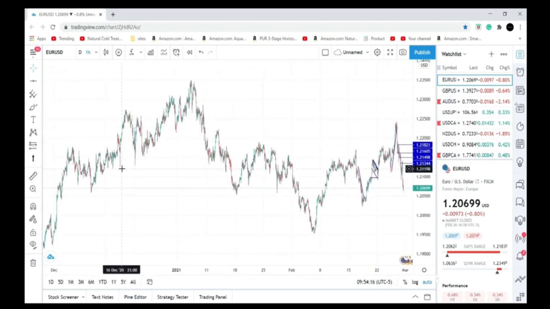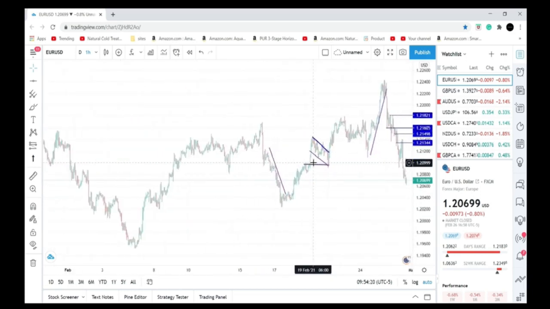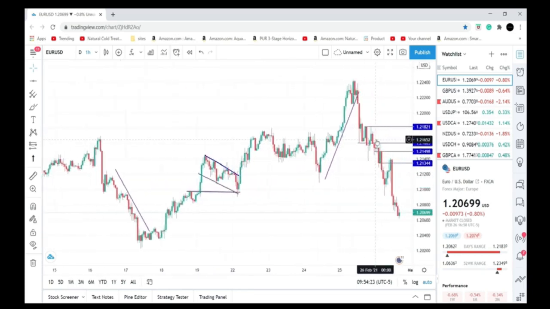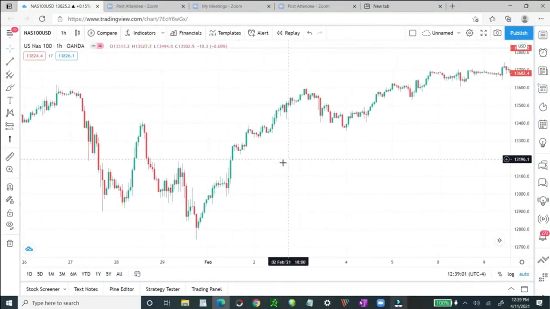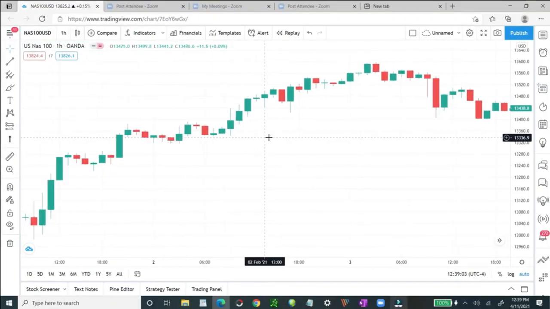I'm not saying that it won't or it can't. I'm just saying that from my experience, the recent price action is way better, okay? So let me show you another example on how to draw the micro levels.